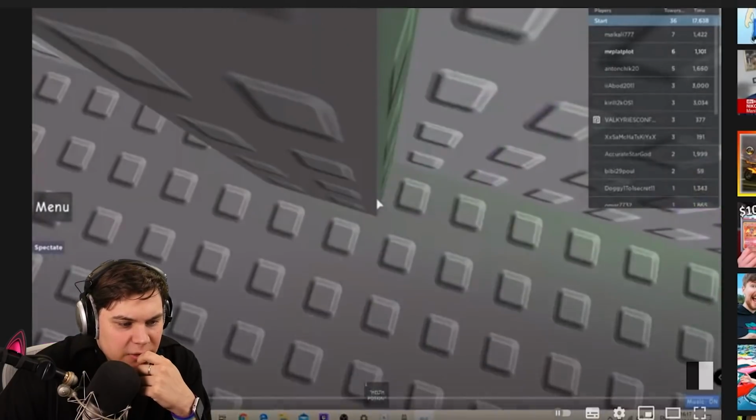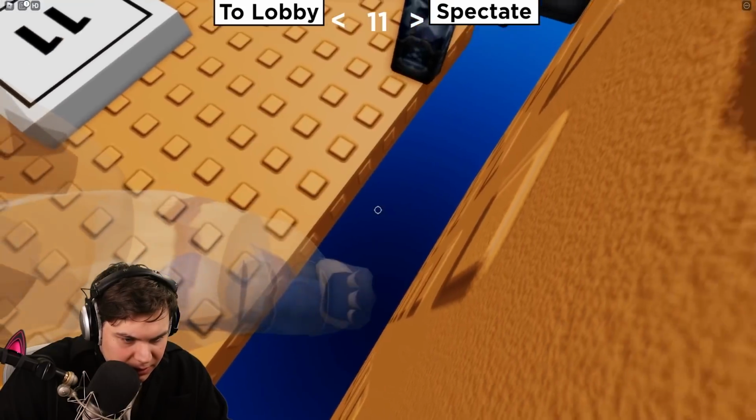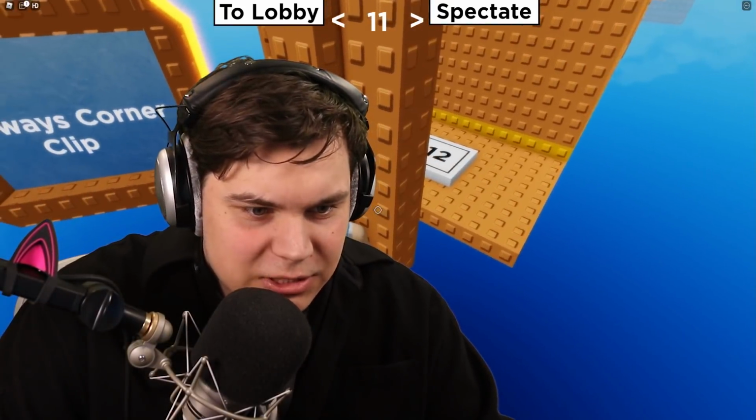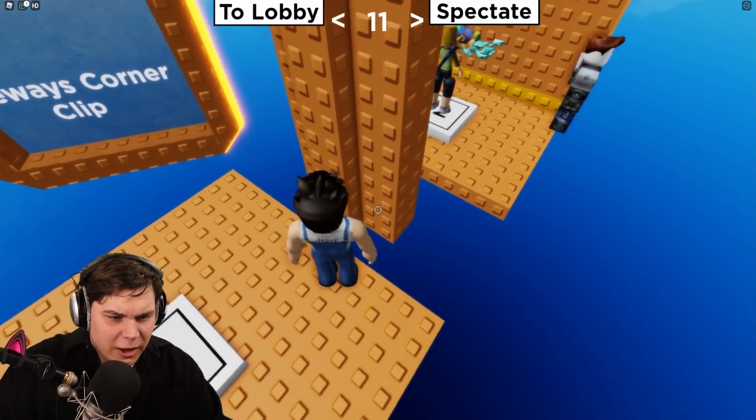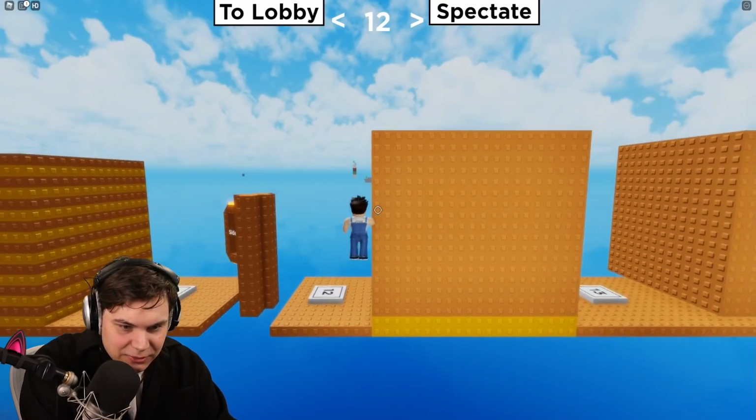Woo! Okay, so this is how you do a regular corner clip. Okay, I think I got it. You've got to do it sideways, which makes it a little bit harder. It's tricky, man. Oh, I did it. I just forgot to jump. Oh my God. Yes, I did it. Okay, now we just got to wall hop.